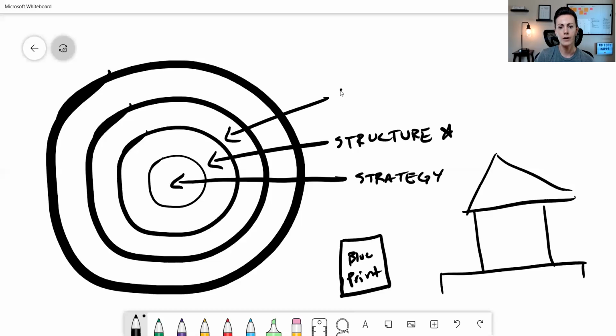Okay, so once you have the strategy and the structure in place, now you need to look even further outward. And this is where you start looking at the systems. The systems are really what make your app work and what make it work well. This is the logic that goes on behind the scenes. These are the things that users don't see, but that they experience. It's all of that niche functionality, all of the customization that goes into your app. So the workflows, for example.